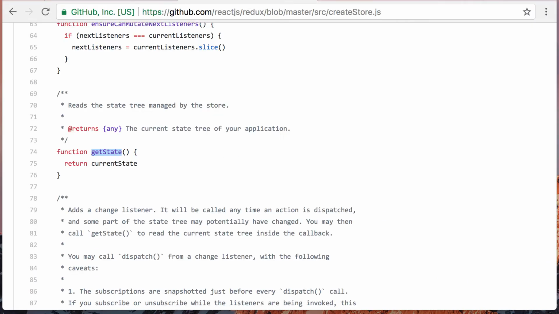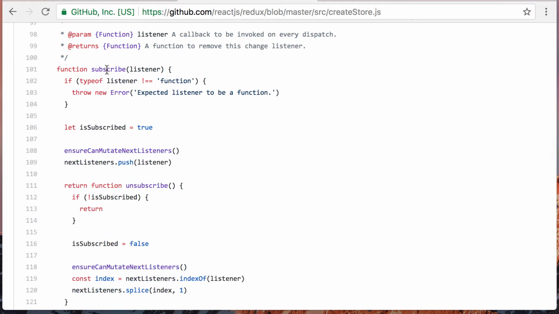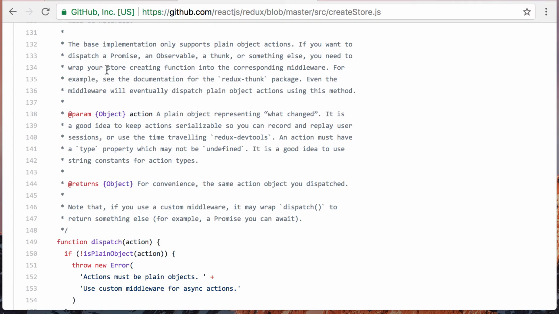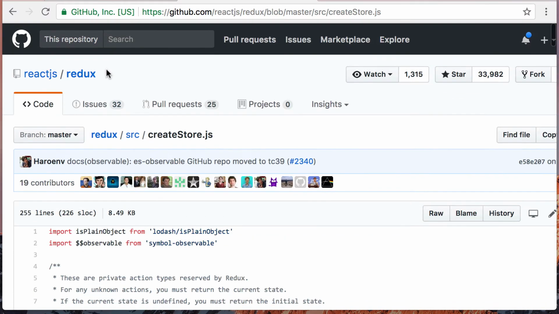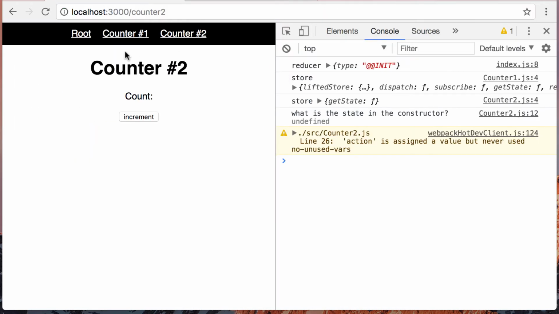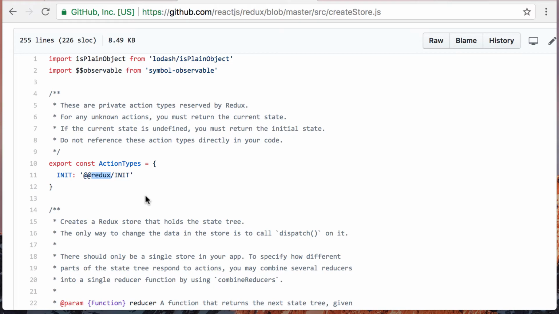Let's go back and look at our Redux code and see what would be something good. Well, subscribe will be cool, but we're going to skip that. What I want to do is, first of all, zoom up real quick to the very top. Notice there's this action type called init. So add redux init. We've seen this before. If we go back to our app and go to counter 1, right, there it is. There's that init one that's firing. And so where does that come from? Well, it actually comes from right here, this dealie.